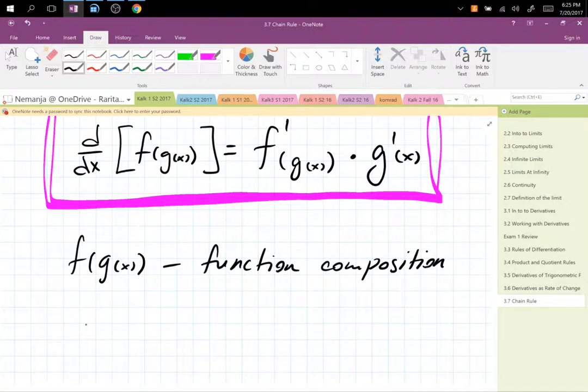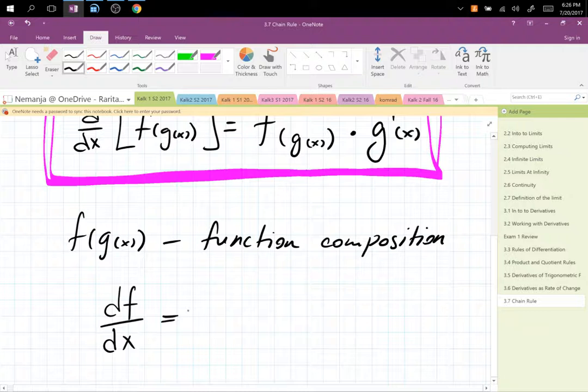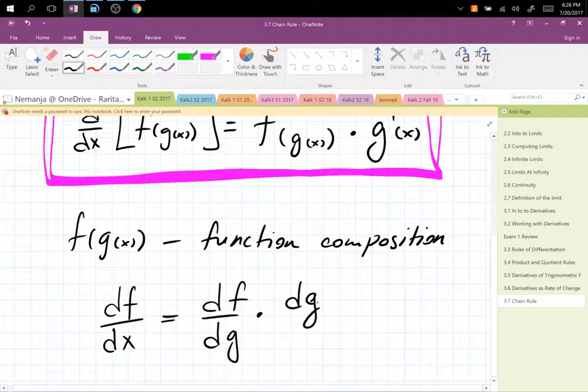So the idea is that if you think about this in terms of what's happening, we are going to take the derivative of f with respect to x, which is the derivative of f with respect to g times the derivative of g with respect to x. And I hope that you see that when you cancel these two, you get df over dx is df over dx, right? This piece over here is called the chain, the one that takes you closer to your independent variable.